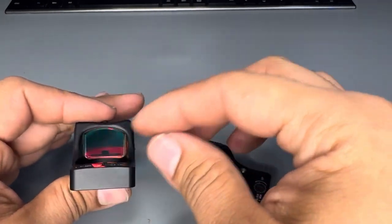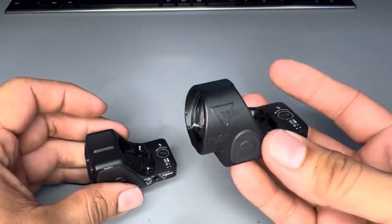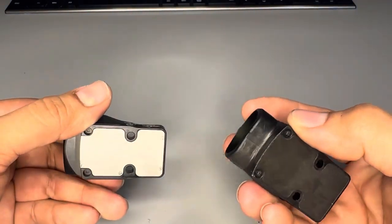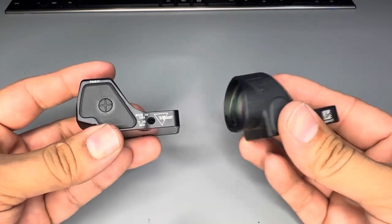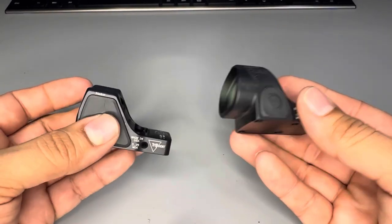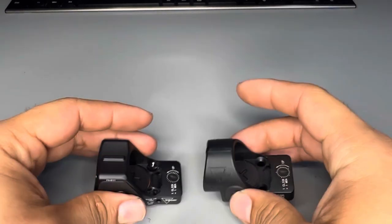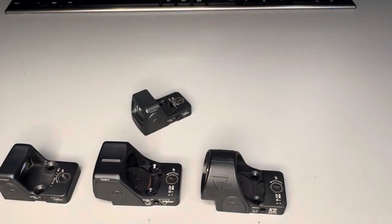This is still cool though, I still like this honestly. I don't shoot enough to put it through a rugged test. But I think this does look cooler, and under night vision — I keep harping on that — I think these buttons will be easier to mess around with than this, although these are still easy. This is more convenient, more easy than this.